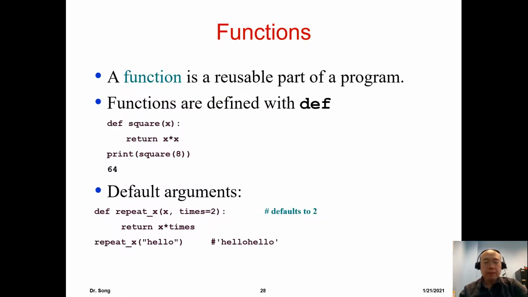Okay. So the next part, functions. We are going to use functions from time to time in this course, and the syntax of the function is you want to use the keyword def, for define, and then the function name and parentheses, and then the parameter or parameters. And we do have to use the return value to return something. For the function call, we can do the function name and then parentheses with the parameter. Okay, and if you want to have a default argument or a default parameter value, you can also do that in Python.